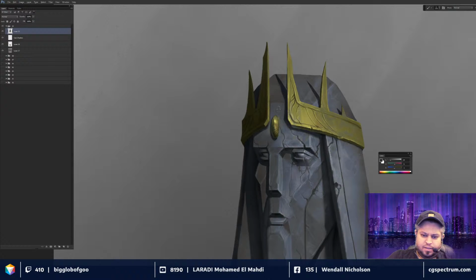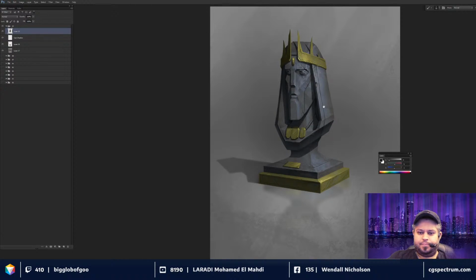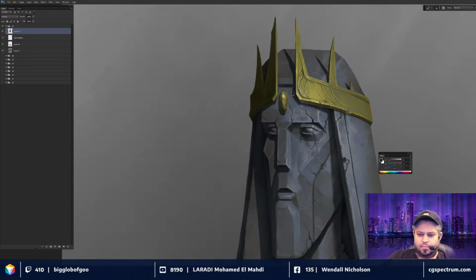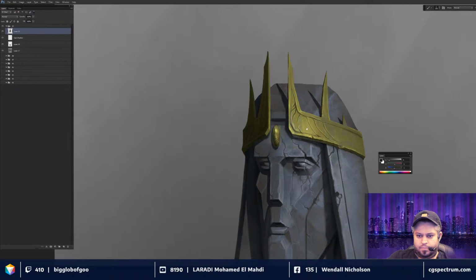It has to be filled in to a certain degree before you realize what you're missing. I have to be a little careful here. We've got these cast shadows from the crown. We don't want to mess those up.